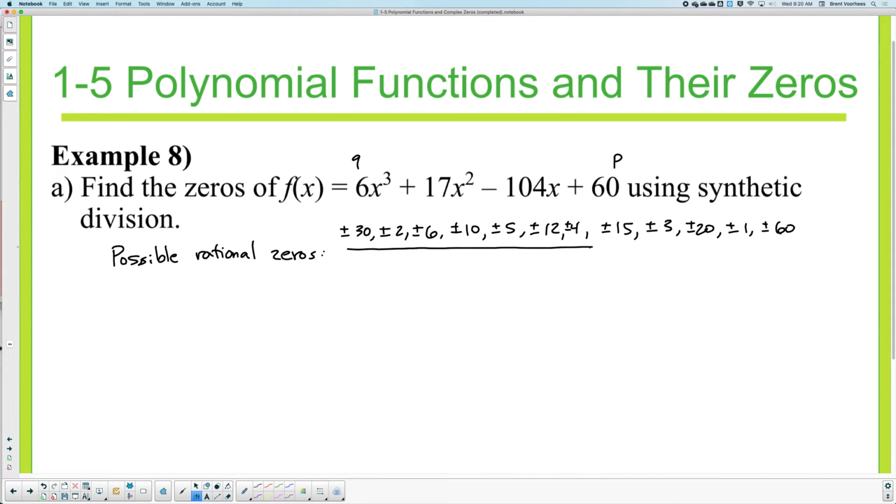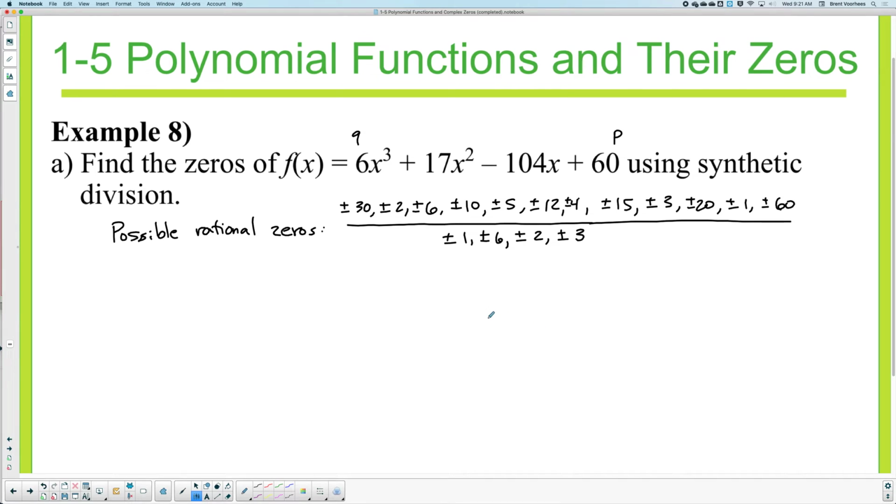Divided by, what are the factors of 6? 1 and 6. 2 and 3. And here's the deal. You would have to simplify that out. And that would take forever, wouldn't it? Yes. So rather than do it that way all day, I'm just going to write them out. We would need to simplify this, truthfully.